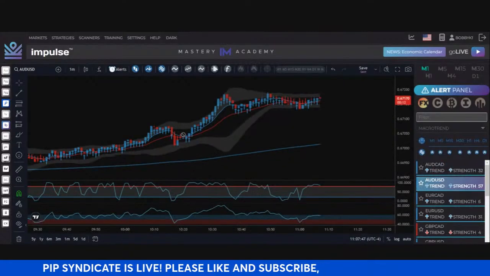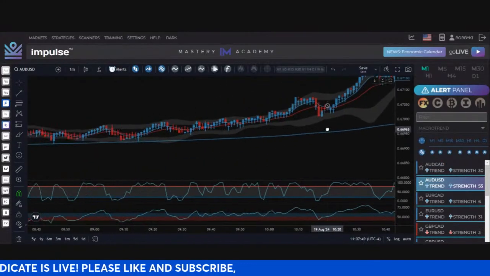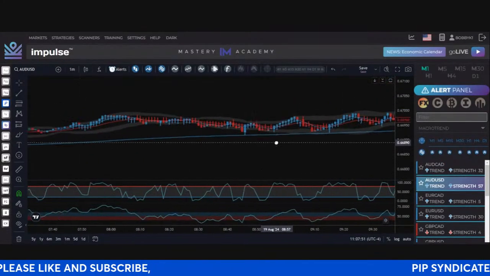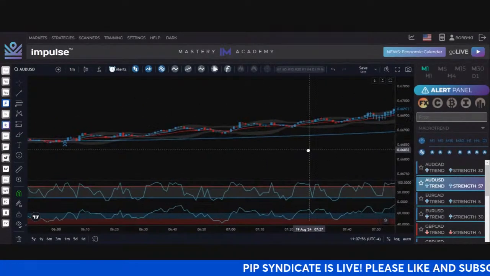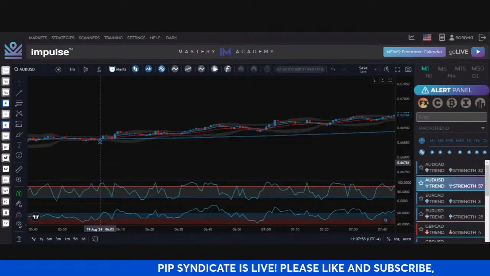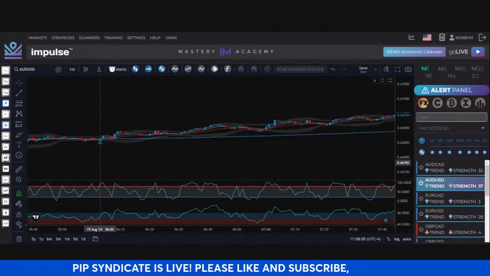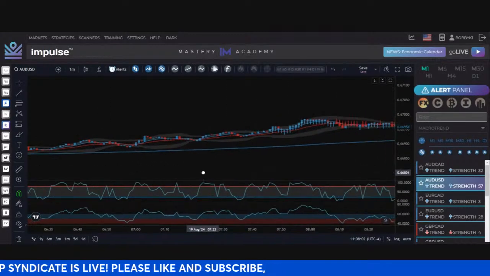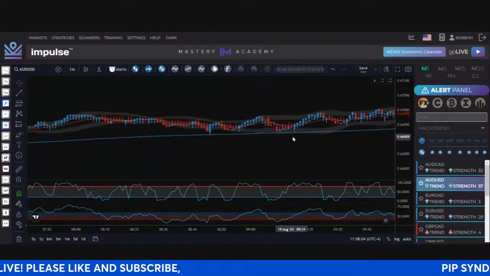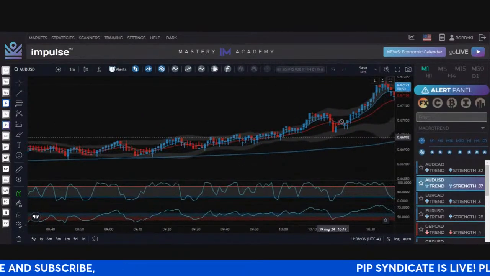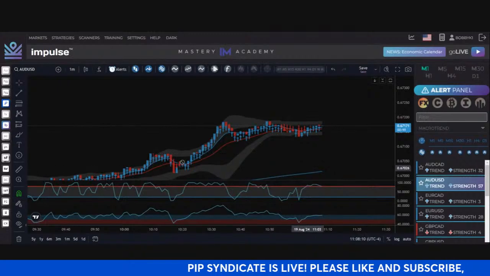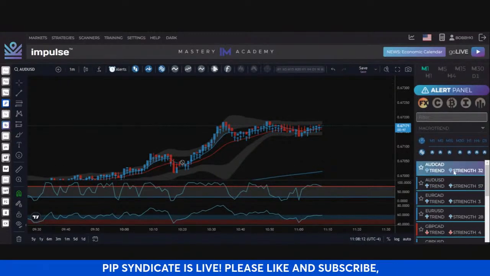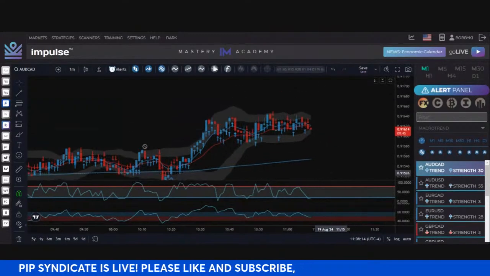Man, AU looks the best, really, but there's no macro. It's unfortunate, you know? Didn't print. Well, there's one here, but it's at 6 o'clock, so it's already expired. Unless there's one here I missed. I don't see it, so it's invalid, and I can't trade it. I got to stick to the rules, you know, guys?